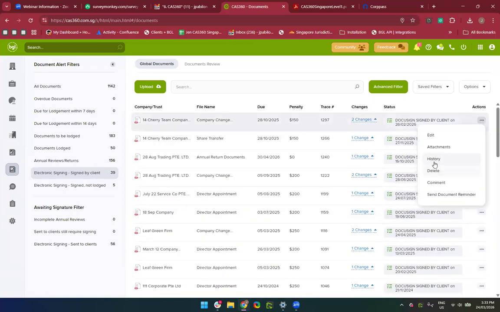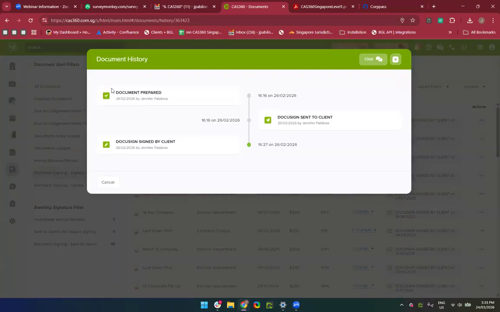So here I could view the history, as an example. This is one example if you use digital signing and link up your digital signing account, which is either your Adobe Sign, Fuse Sign, DocuSign, or Please Sign enterprise accounts, you'll be able to utilize this.